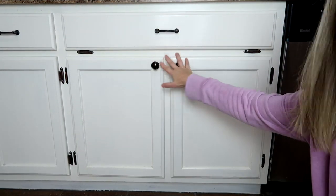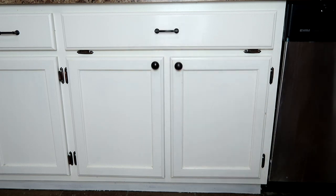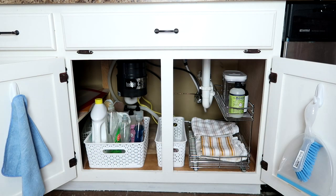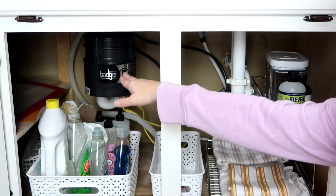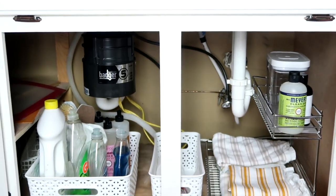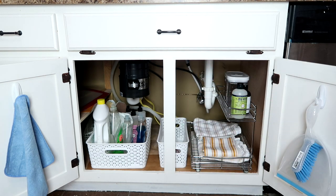Now I'm going to share this newly organized space, which is very simple but I feel like it's going to be completely effective. Under my kitchen sink there are two cabinet doors to one cabinet. When you open them, you can see into the left cabinet because it's one big cavity — no dividing wall — which I think has been causing me the most issues. My biggest challenges were all of the plumbing and the garbage disposal. Look how huge the garbage disposal is — I could not use taller organizers.